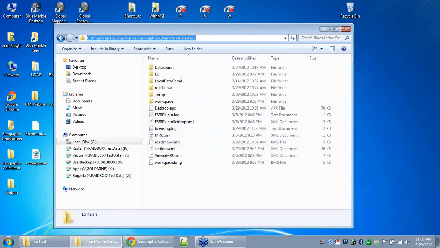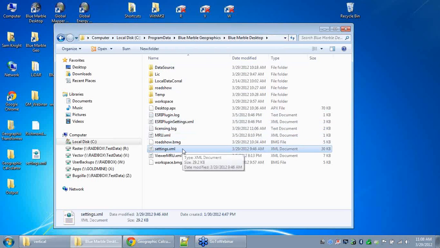So if you take a look at the path up at the top of the application, this is going to be the location where we're going to find it on Windows 7 and Vista machines, and there's a slightly different path for XP. Now the settings file itself is this little file down here called settings.xml. That installs with the application. There is a stock version of that. For those of you on single user machines, this is not a file you're going to need to worry about. This only relates to those folks with network work groups and admin settings related to those shared work group settings.